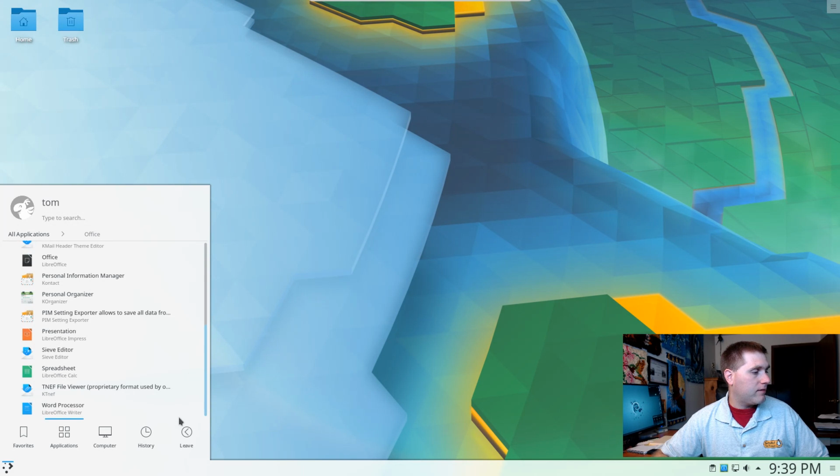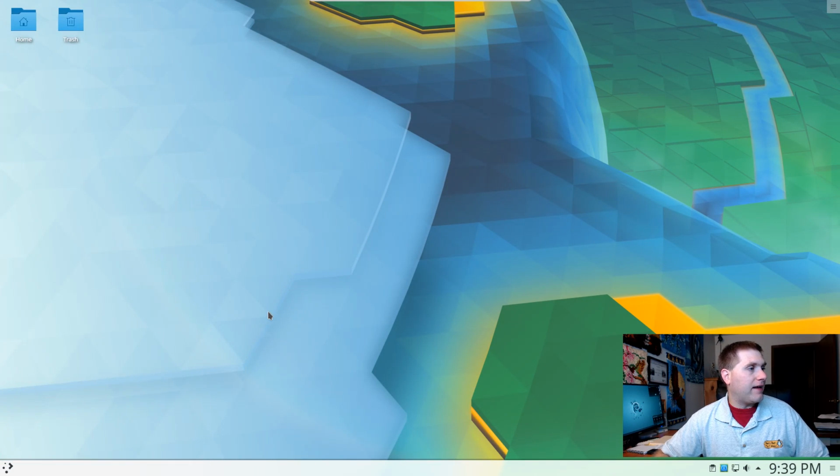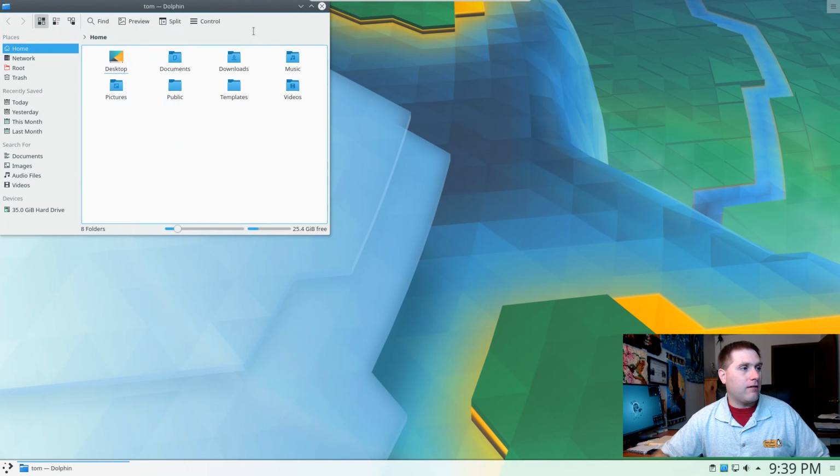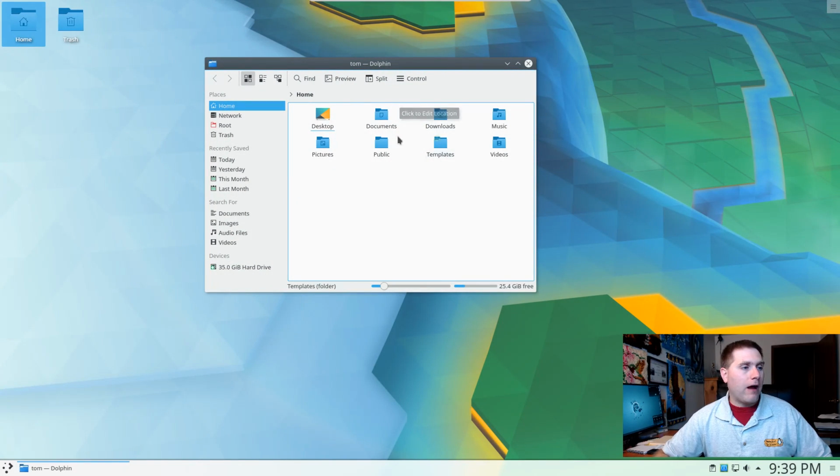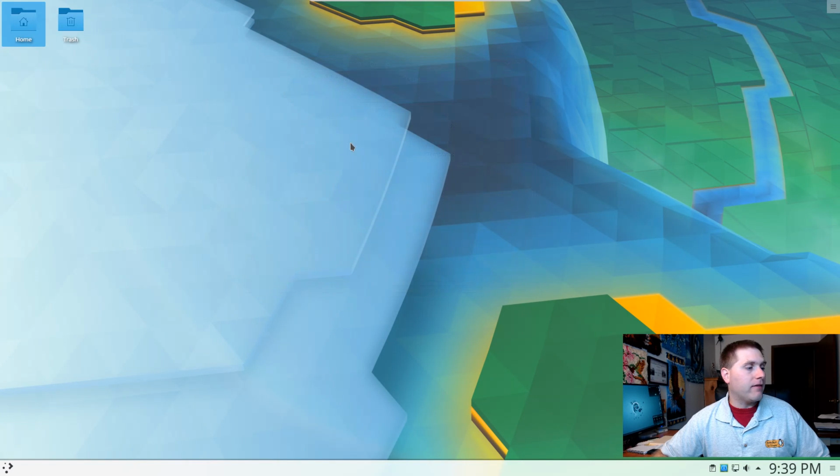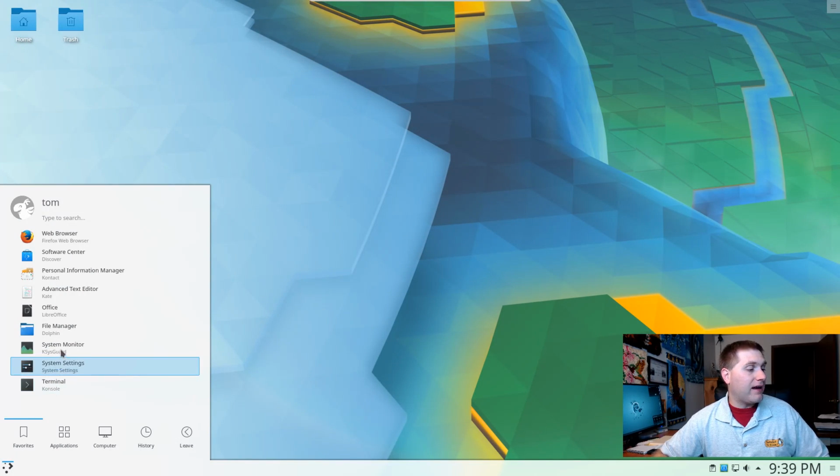There's our Office. Okay. So you will see that it will list what the application type is in the large text and underneath it the actual name. I generally flip that around. You can flip that around in the settings. They do have it set so you can work directly off the desktop in this, which is good. That's the way I prefer it. It is, though, single click to access the folders in Dolphin rather than double click. So if you're used to KDE single click, then it'll be the same for you. But if you're more used to a Windows or a Mac environment and you're moving over, keep note that many KDE distros single click icons to open and activate them. Takes a little bit of getting used to, but actually I like it after using it for so long.